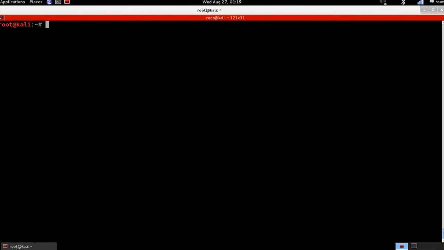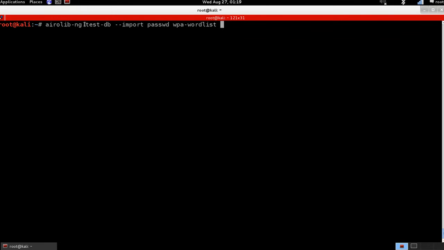Okay, so our first command is going to be to create a new database and import our word list in that database. So it's going to be airolib-ng. We're going to create a new database, so let's call it test DB. And we're going to import passwords, and we're going to put the name of our word list, which is called WPA word list.